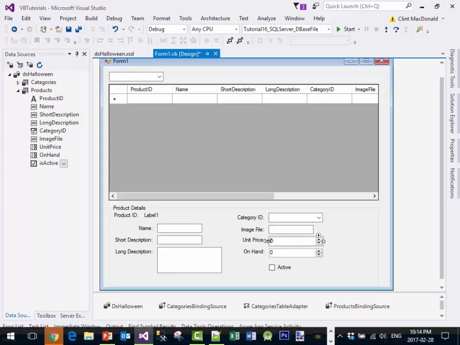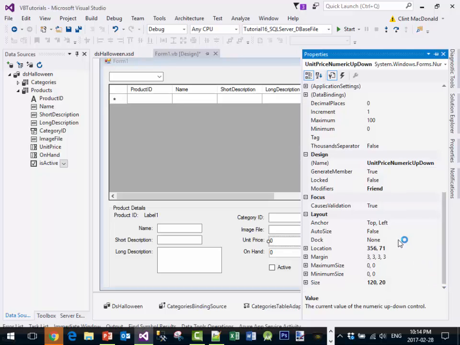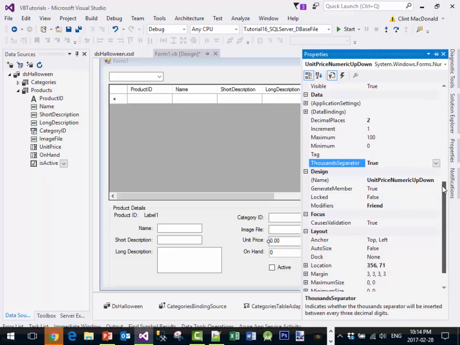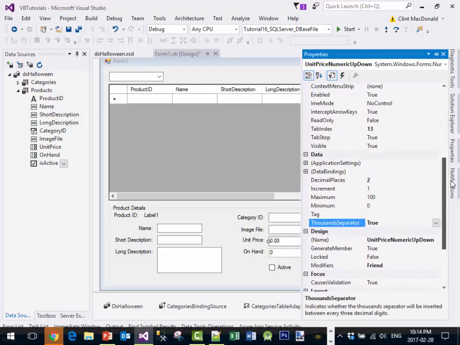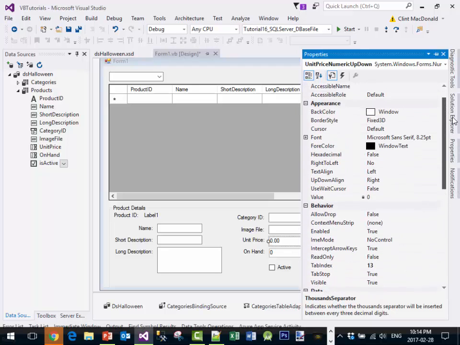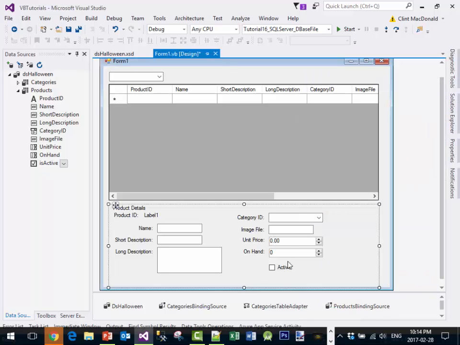For the unit price and on hand, we want to set these up. So unit price, we probably want to play with this a little bit. And we can set this up to be, say, two decimal places. Do we want a thousand separator? Sure. And I believe, if I'm right, we can set this to monetary. I can't find it right now, but I believe there's a way you can set the style up so that it's a monetary value. And so you can see that the money is very small, so we'll shrink this up to make it small as well.